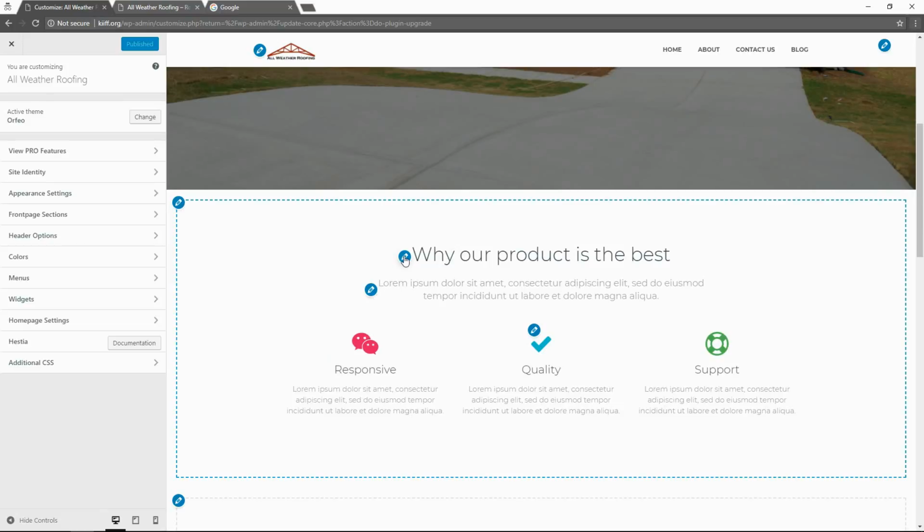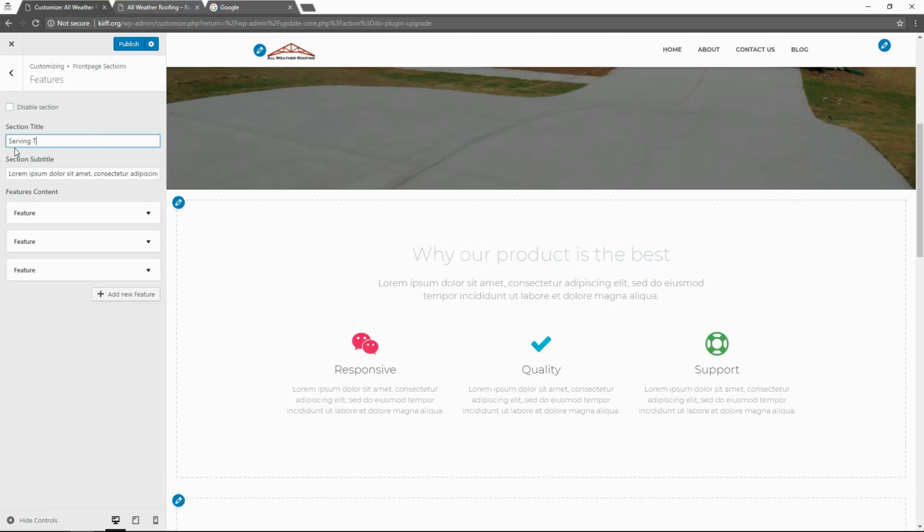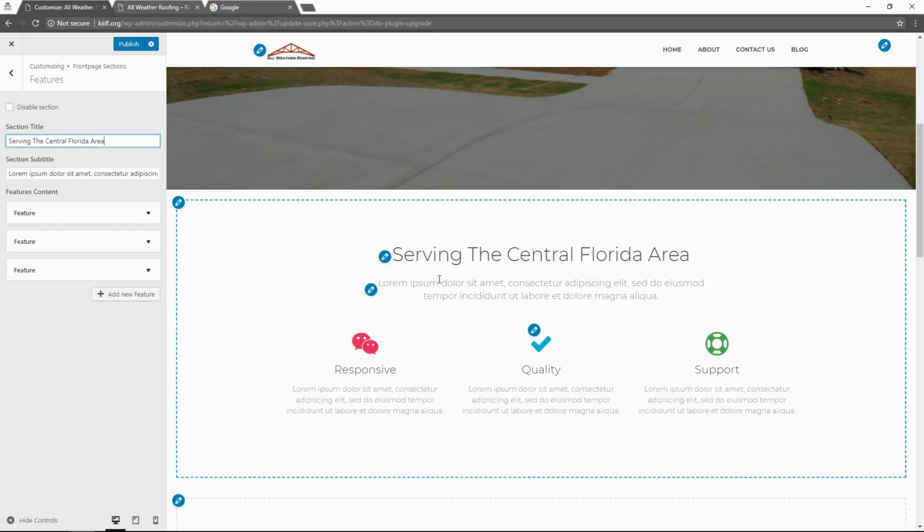So we're going to go ahead and change up this text here. For the sake of our business, kiiff is located in Florida, so we'll just say that our roofing business is serving the Central Florida area.